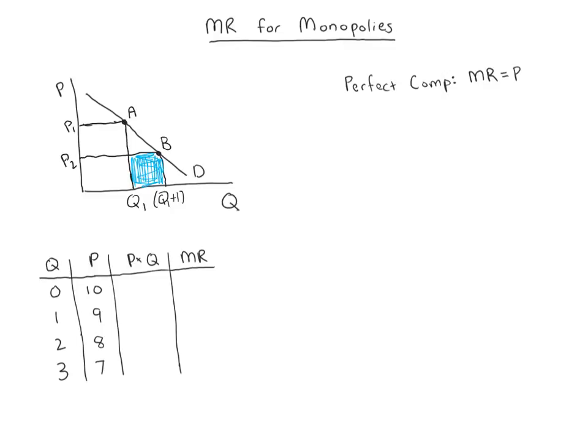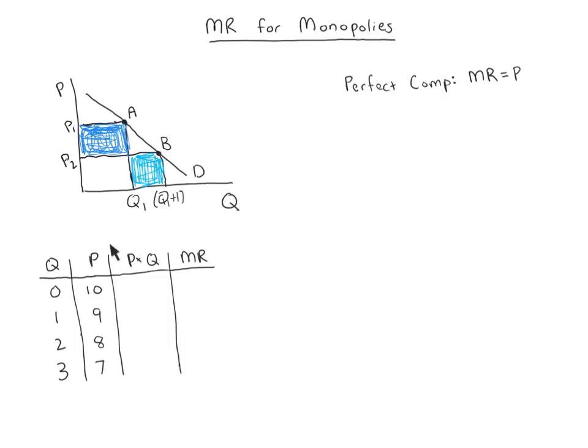The problem is, as we noticed before, we had to lower the price on everything we're selling, and that causes us to lose all this dark blue area in revenue. So we've gained some revenue, the light blue, but we've lost some revenue, the dark blue. And in summary, we can say that since we gained P dollars from light blue and we lost some dollars from dark blue, whatever the net increase, the marginal revenue was, it's going to be less than P2, less than the current sales price. So that's one way of looking at things.